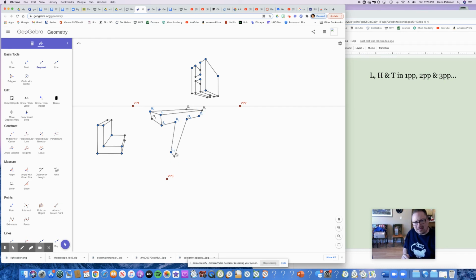Okay, so these coming back are heading back towards VP1. And so we have to decide how deep this is going to be.